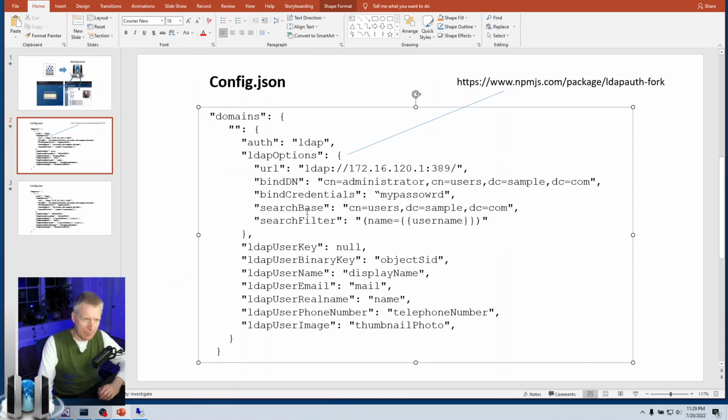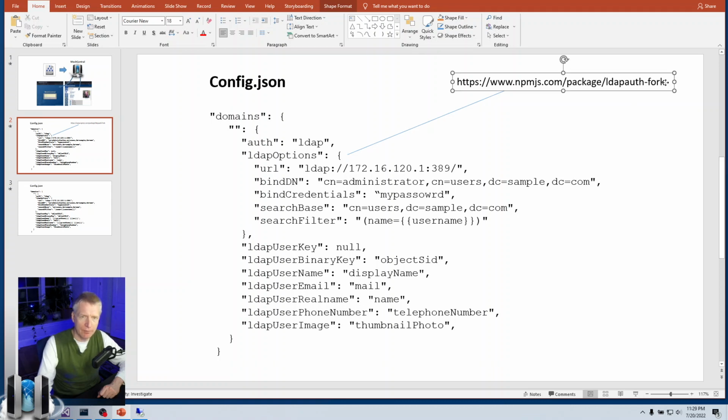Now the LDAP options are a set of options that are passed to a library that MeshCentral uses to connect to the LDAP server. MeshCentral uses ldapauth-fork. So if you want to take a look at this, I'll pull it up real quick. There we go, I have it.